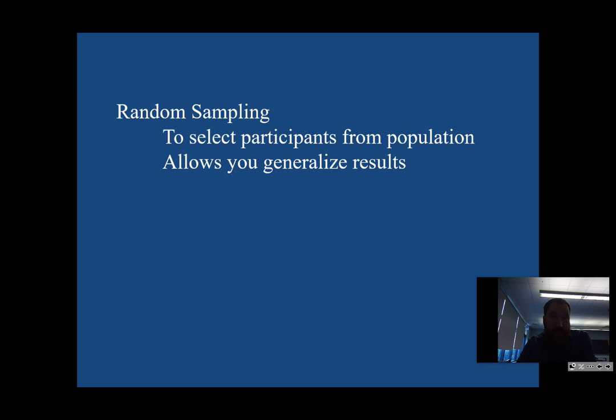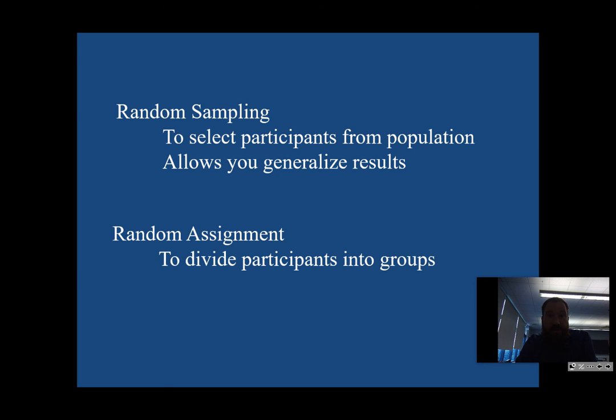That's random sampling. Random assignment, on the other hand, is used to divide the participants into the different groups, experimental and control group. And what this does is it controls for confounding variables. By that person not knowing which group they are in, all they know is that they are going 1 or 2, or A or B, or left or right, or whatever it is, there is some sort of way to control for confounding variables. And that's through random assignment. And we'll do something in class to highlight just how that works.